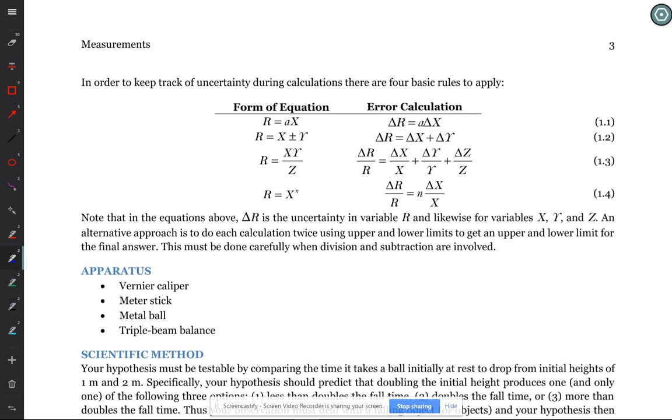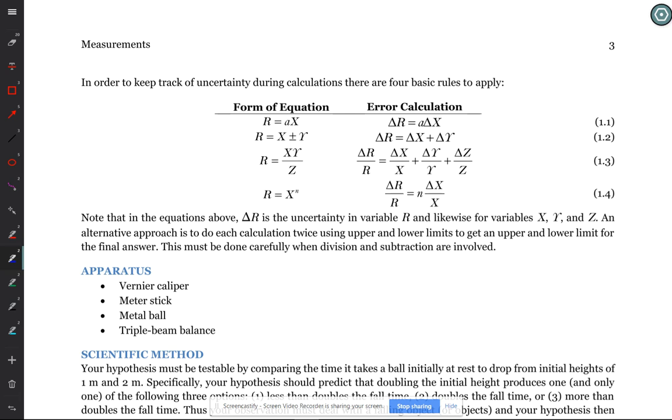If you have addition or subtraction, the uncertainty in the resultant is the sum of the two uncertainties. It gets more complicated, though, if you have multiplication or division. The uncertainty in the resultant divided by the resultant is the sum of the uncertainty of each variable divided by that variable's value. So basically, think about the percentage uncertainty is the sum of the percentage uncertainties of the numbers multiplied or divided. And this here is just a special case of that, right? X squared is x times x. So if I had delta x over x plus delta x over x, that would be 2 delta x over x, hence the n, 2.